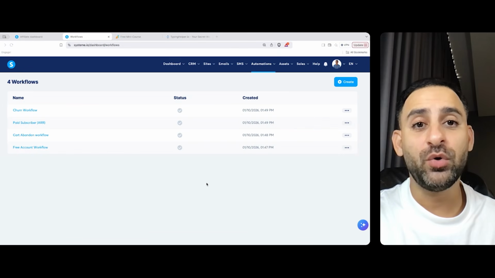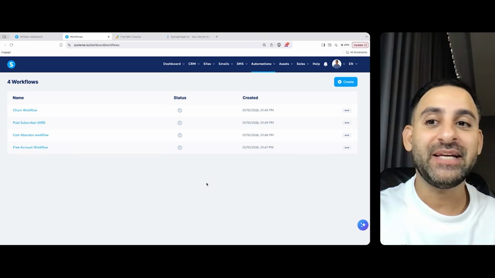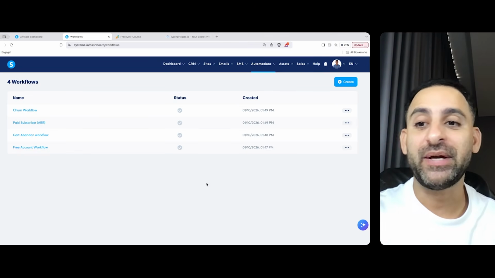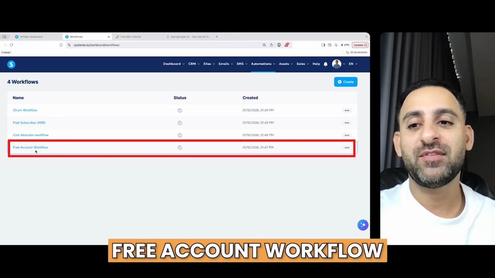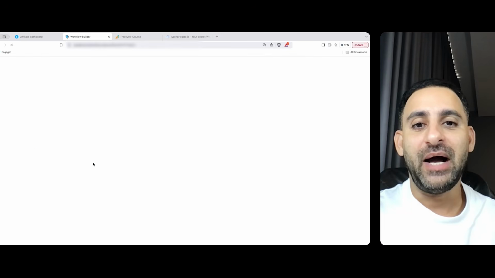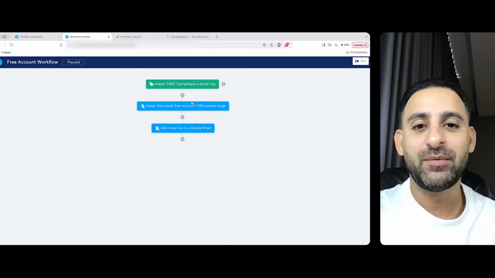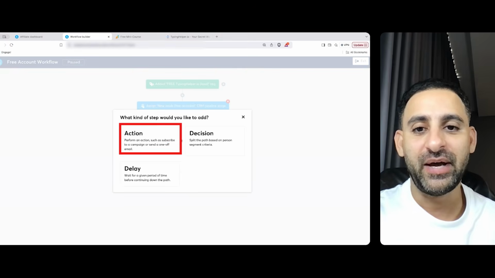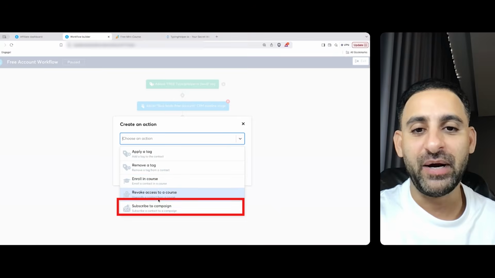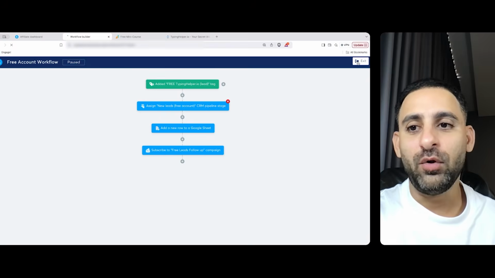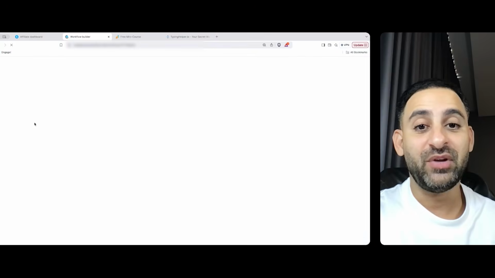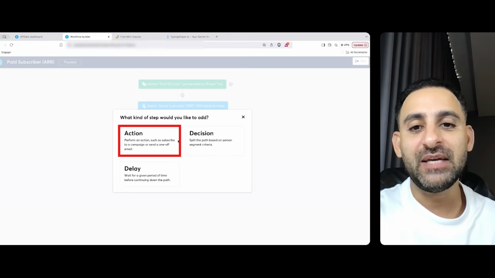Now that I've shown you all of that and actually creating the campaign, I'll show you how to set up the automation to trigger it and also to stop it at the right time. So in this case, I have a workflow. So when somebody signs up for a free account, I'm going to have that email sequence trigger automatically. So when a free account is added, click on the plus button, click on action, and then I'm going to subscribe them to the campaign. And then also when somebody becomes a paying subscriber and now they've actually made a purchase, I want the email sequence to stop.